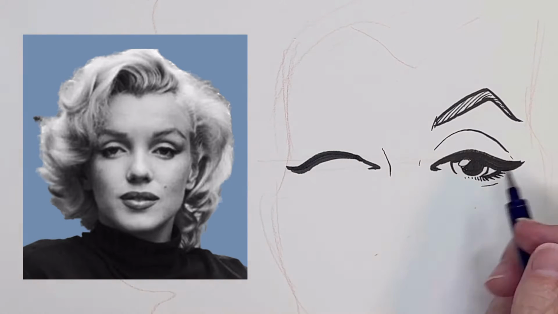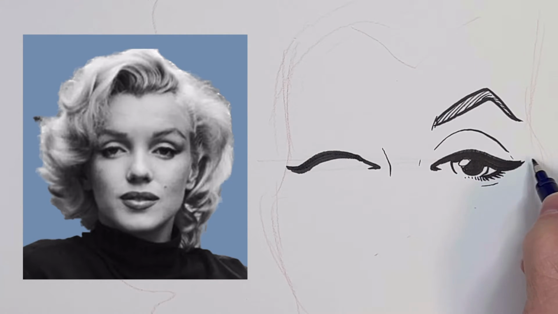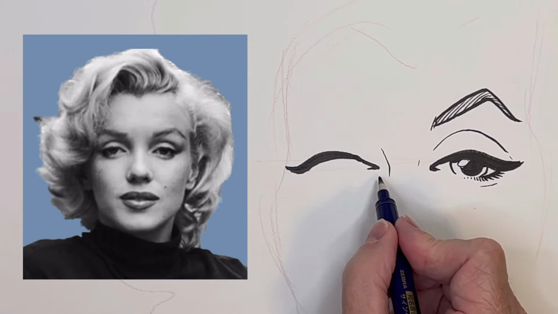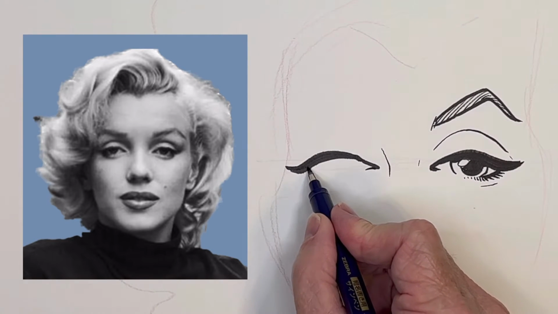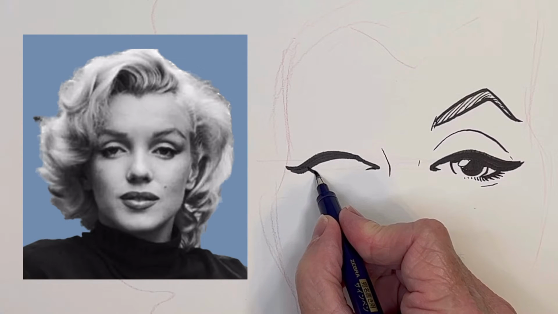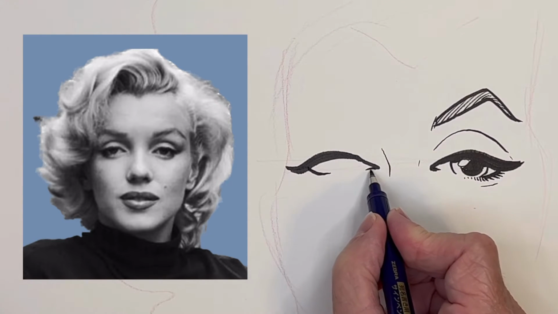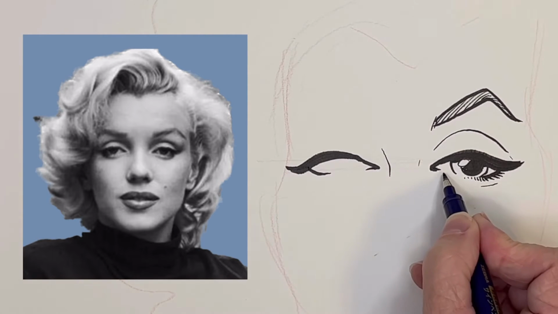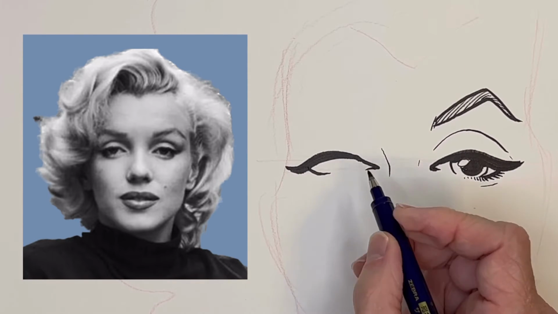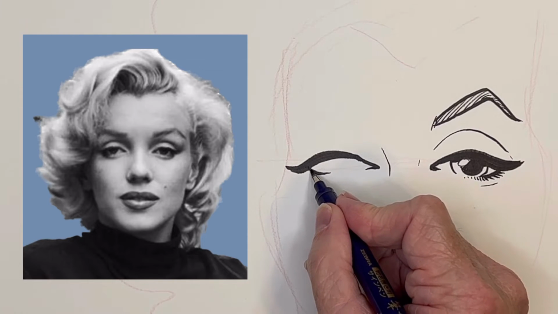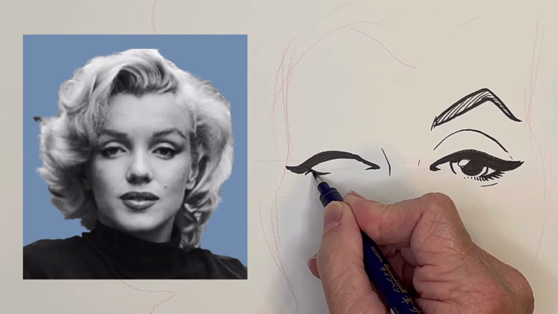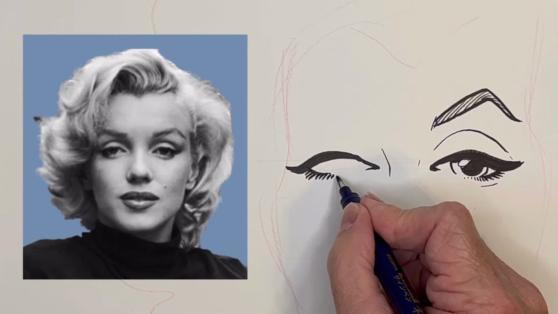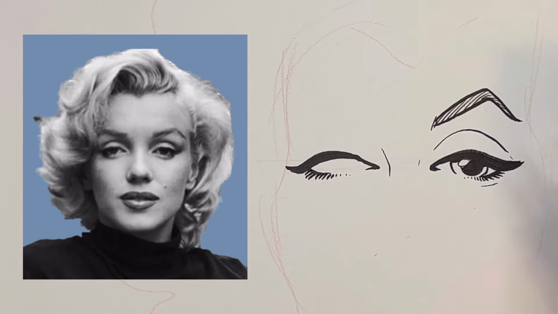She's got a lot of mascara on. I can't really see the individual eyelashes, so I'm not going to draw them. I just make a thick line here. Also, I'm not connecting these two lines because it's very thin there, and the line seems to disappear, so I make it disappear on the paper. And here there's some darkness. I can add the eyelashes and I think that looks cool.